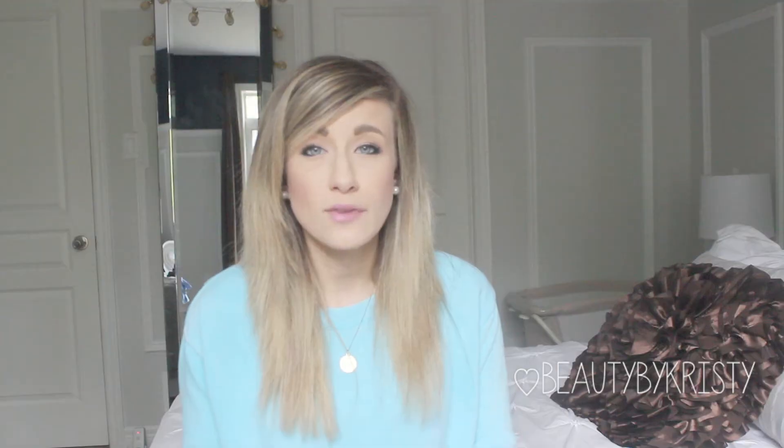Along with the last tip, I also recommend keeping bins. I find it so easy to just have a huge bin — I got mine at Winners — and just throw all the toys in it. There's no specific organization system, but they all go there. At the beginning of the day she'll start taking things out and it'll all pile up in one place, but it's easy to throw it all back in. Then every now and then I go through it, make sure she's still using the toys inside, and put things back in different places — her bedroom or wherever they belong.